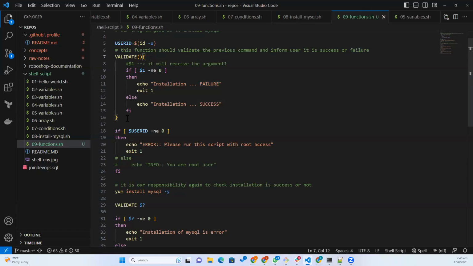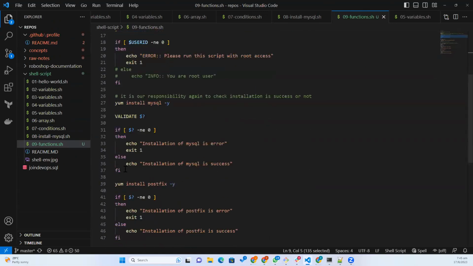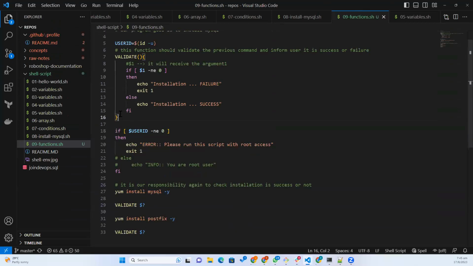So you are asking a person to do some work on behalf of us. You are providing the inputs. It is taking the inputs and processing, and it is giving you some output. You can see here the same code that I was writing, I am keeping inside the function. I will call it whenever I require. So here you can remove this. Now instead of validating like this again, you call the function to validate, but you have to give the input of exit status. Now you write any number of statements. A single validation function is enough to validate.